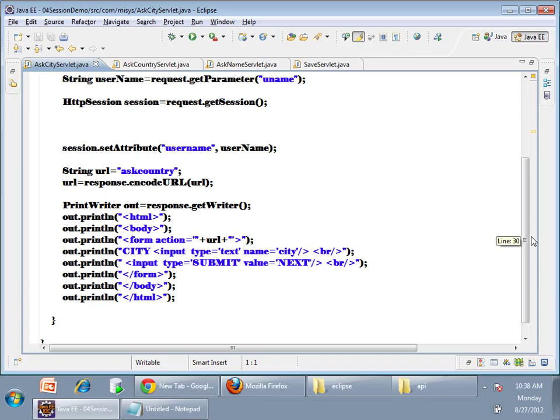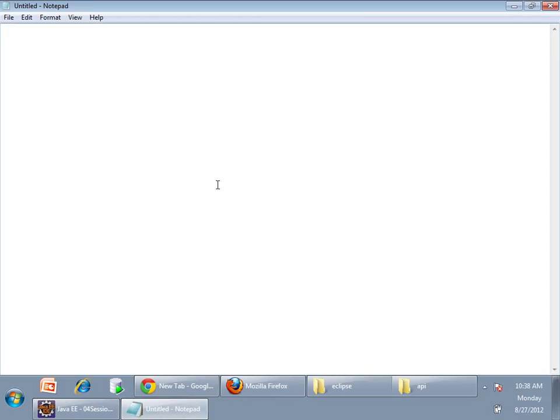So they introduced one more idea. Why write HTML inside Java code? The reverse is to write Java code inside HTML, then it will be good, right? With that idea, they introduced JSP. JSP stands for Java Server Pages. According to JSP, every JSP file ends with an extension .jsp.